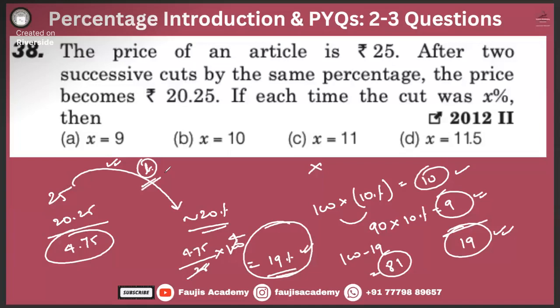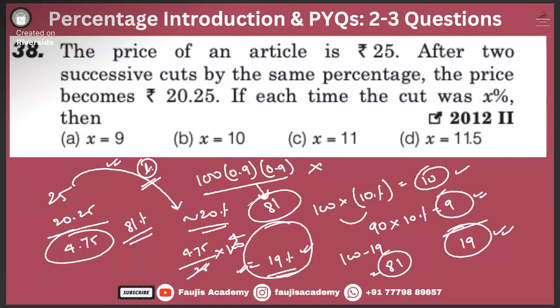Or otherwise, you can also think of it in terms of 19% gone, that means 81% remaining. If out of 100 the price cut X was 10%, that means 90% remained. And of this 90%, again only 90% of this value remained. Now if you calculate this, how much comes into the picture? Is it 81? Yes, sir.